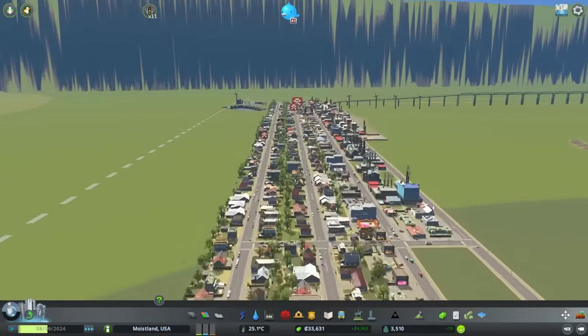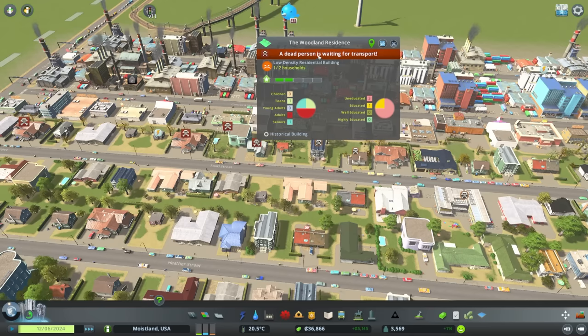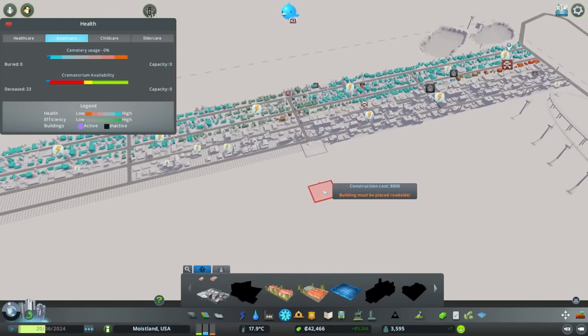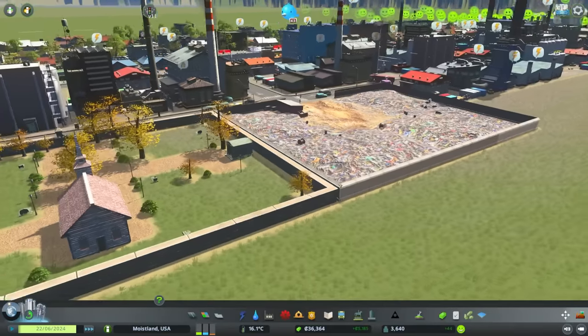Hang on. What is that? Why do we have death symbols? Why are people dying? Wait, everyone dies. It's not that there's a dead person, it's that there's a dead person waiting for transport because I didn't build a cemetery. Right, cemetery. What sort of range does this cover? Pretty good, actually. I could put it right next to the landfill site.